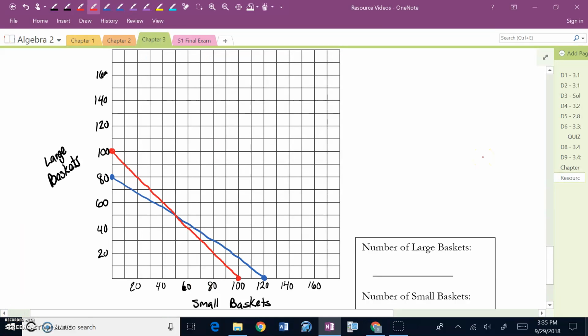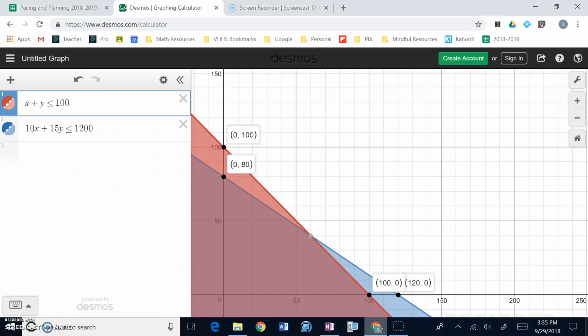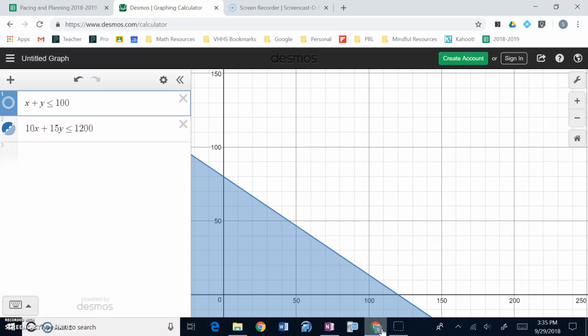Now our lines are in there, we have to come up with the shading. So we'll go back and look at Desmos. Hopefully we see the overlapping, but again remember we can change this to see the overlapping a little bit better. We know this is shaded all the way down here. This is shaded underneath. So where are they both shaded? We see this heavily shaded in, slightly discolored area. That's going to be our solution set.